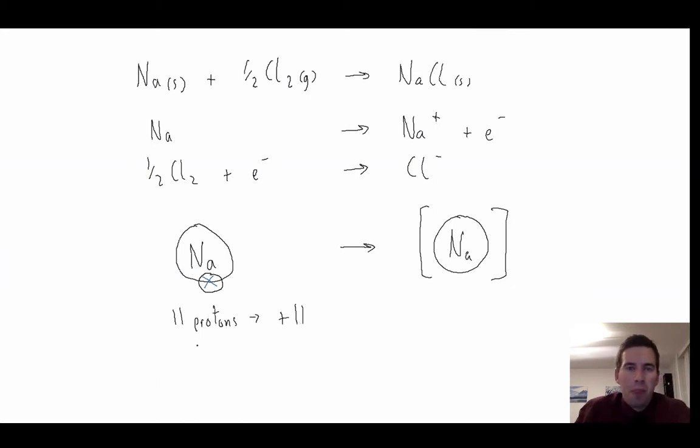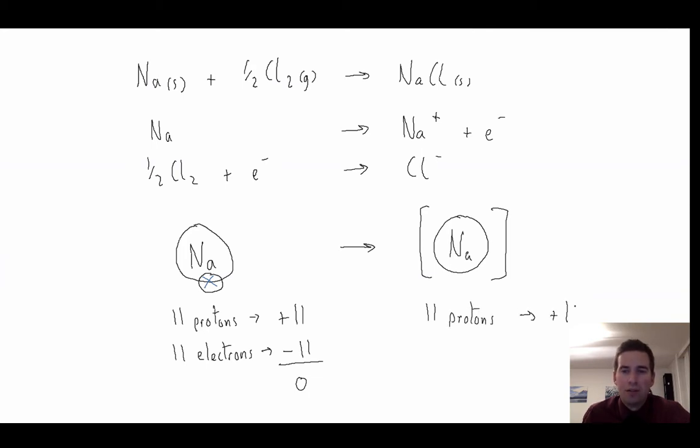Now, as an atom, it will have the same number of electrons as it does protons. So each electron has a negative charge. So 11 electrons contributes -11 charge. So if we have +11, -11, we're obviously left with 0. The atom itself is neutral. There's no overall charge. Now, if we look at the ion, nothing has changed the number of protons. So it still has 11. These protons still contribute a charge of +11.